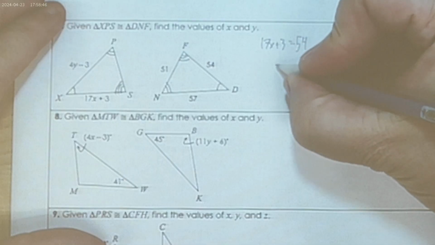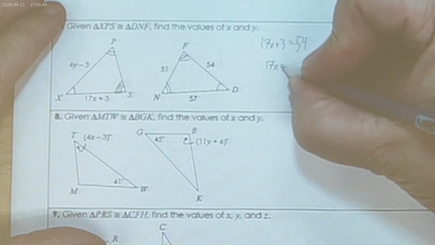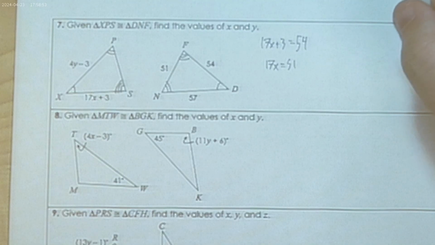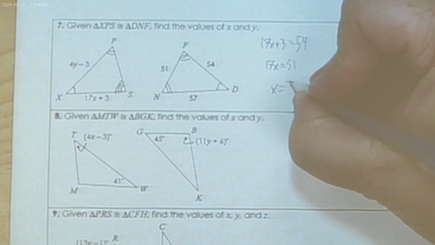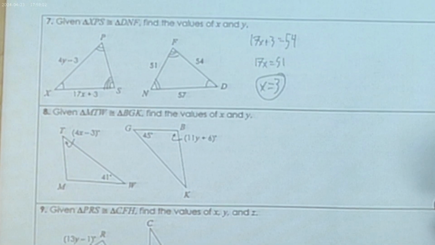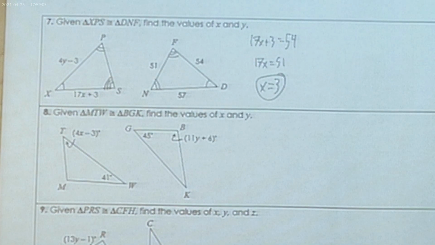Well, what do you know? So 17x is going to equal 51, divided by 17. So x is going to equal 3. There's the first one done. I am not even going to get into the statistics about how rare and unlikely it would be for you to guess which one would be right if you just eyeballed it. So really use the reference angles when you're doing these.